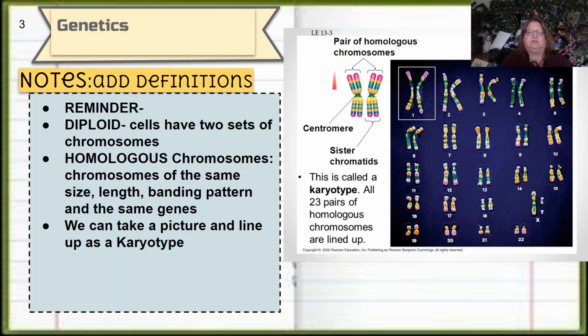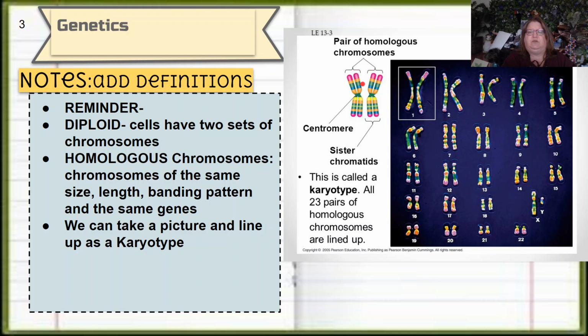Now, you'll notice over here, this is a cartoonish view of two chromosomes. And notice what's similar about these chromosomes. They have the same length, the same size and banding patterns, meaning they stain the same way. These are called homologous chromosomes, and homologous chromosomes have the same genes. Now, the stains do not correlate to genes, right? It's just regions of the chromosomes that tend to hold color differently.